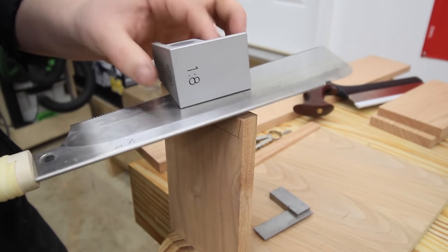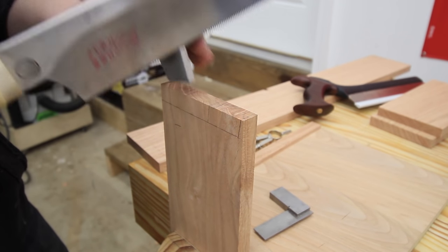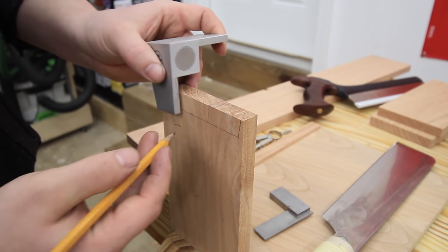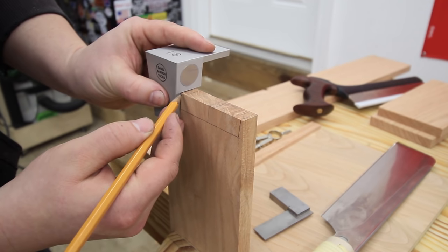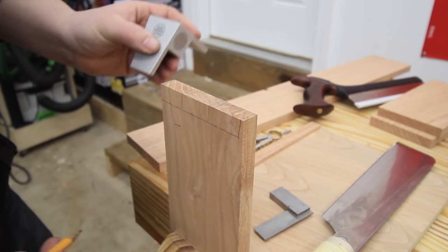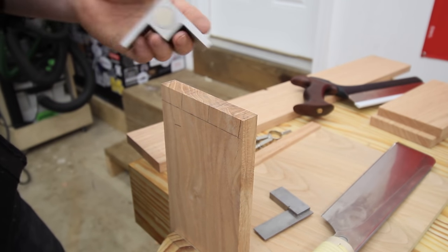So the magnetic guide just sticks onto the saw and it will guide the saw at the appropriate angle through the cuts. So for me, I don't have to go through the step of marking these angled lines. But if you're using one of these saws, it's a good idea to make the lines, that way you have something to follow.